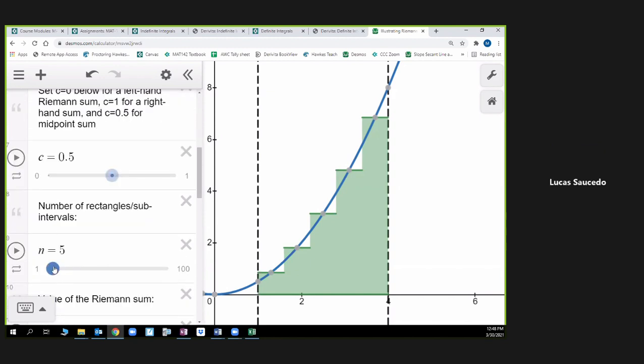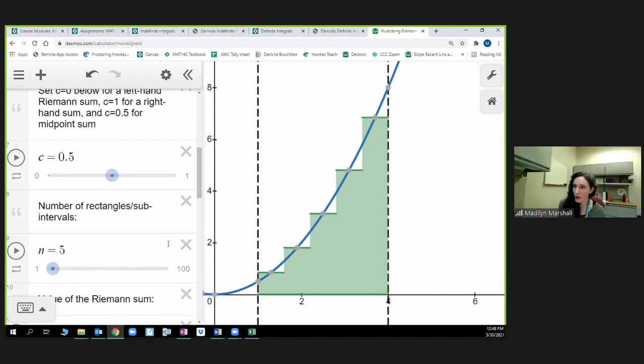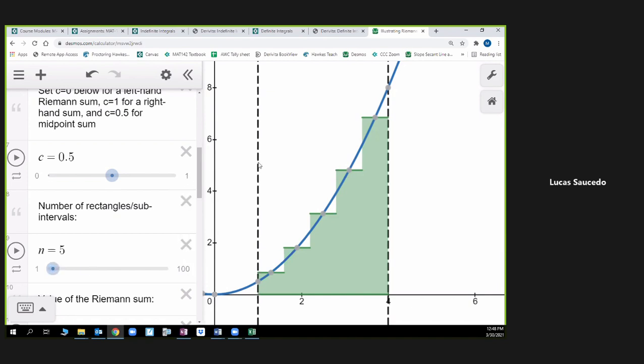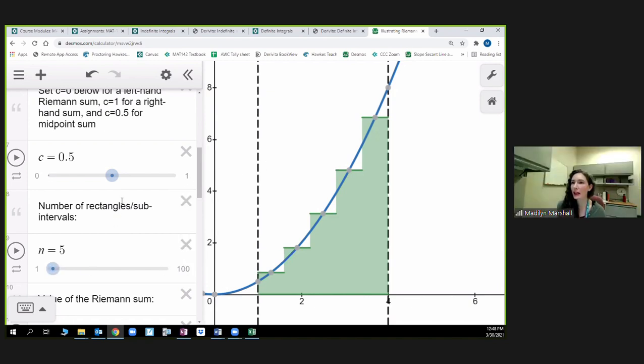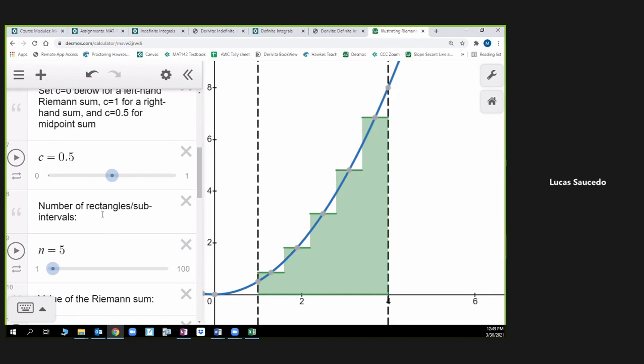So, do you make these ahead of time, or are these already available somewhere? This one was available. I'm going to bring up another one that I made, but I'm also going to post the links to these so that you can play with them on your own time if you're interested. Where are you posting them? I will post them in Canvas. I'll post them in today's module and possibly somewhere else also so that it's handy after today. But I'll let you know where I post them. Thank you.